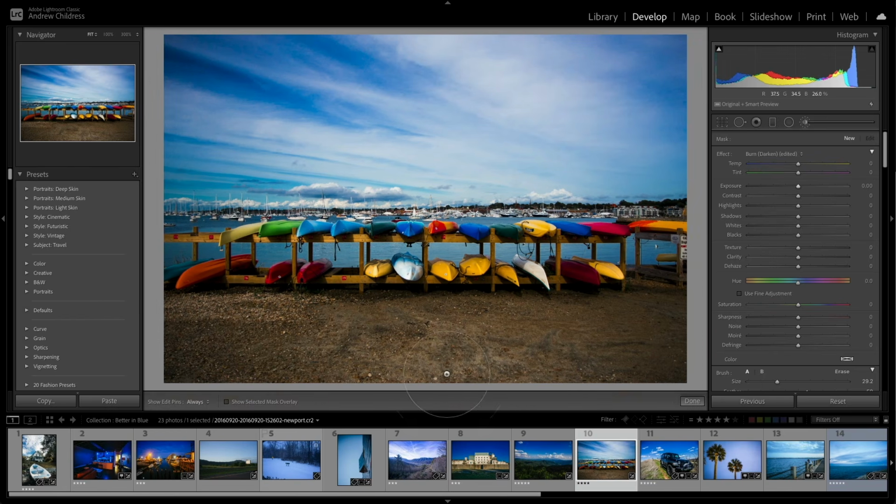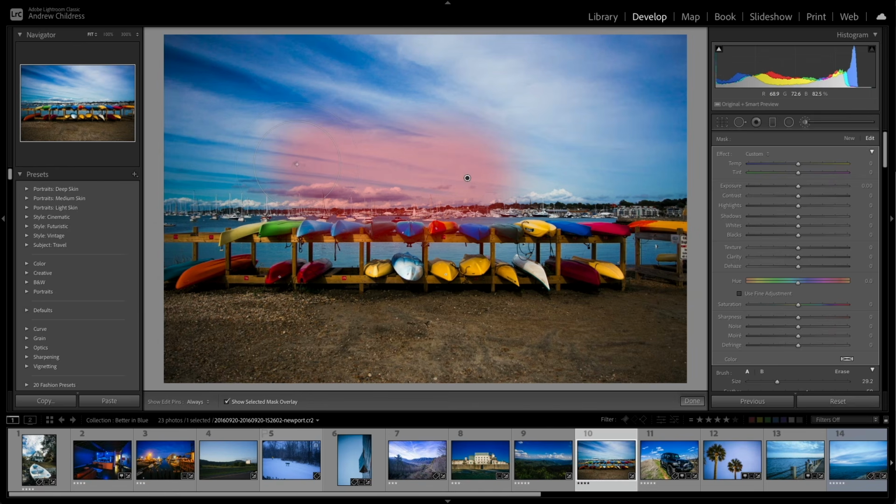I like to tick the Show Selected Mask Overlay option. When you start brushing over an area of the image, you'll see the image light up with this reddish pink tint. Now, that reddish pink tint isn't the adjustment we're applying. It's just showing you what part of the image you're applying it to. You can toggle the mask off and on by pressing the letter O on your keyboard as well. What I like to do is start by visualizing the part of the image that I want to adjust, brush in the selection, and then apply the slider adjustments.